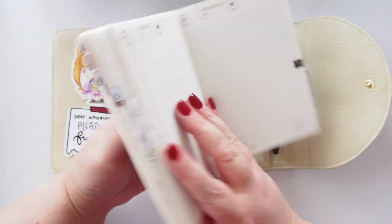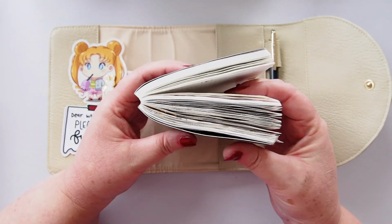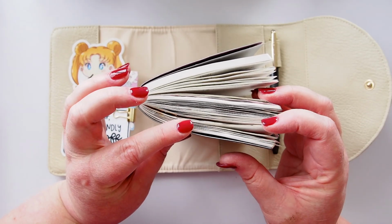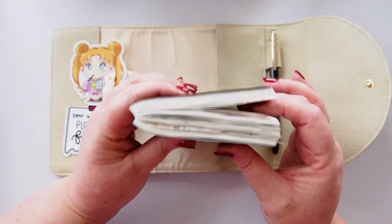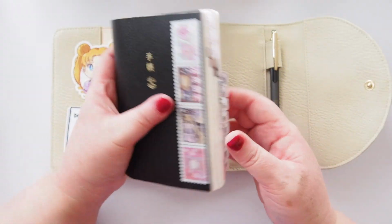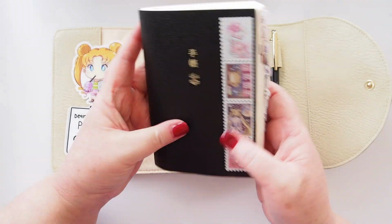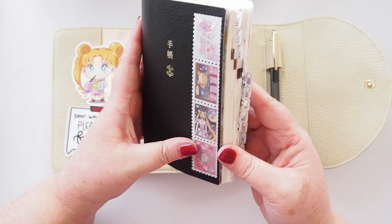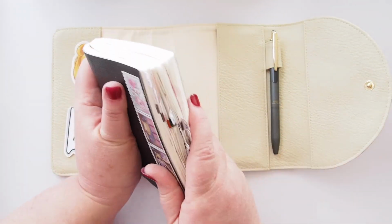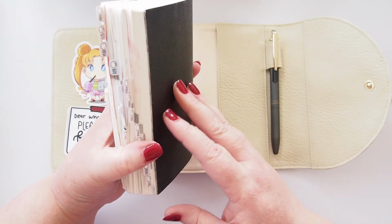This is July 5, so it is literally half the year. And I was not so chunky in the beginning, but you can see I really just went to town. I absolutely fell in love with this book. So I just told myself that I wasn't going to buy one for 2023 because this one still has a few empty pages. But then I started to fill the empty pages just by having fun, and the size is so perfect for me. I just love this size that I'm pretty sure I decided I'm getting one.